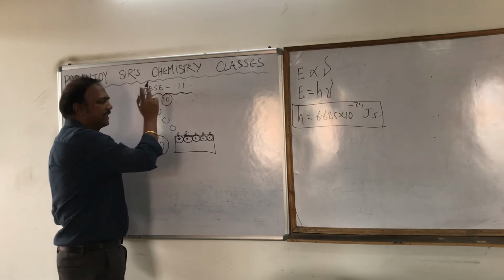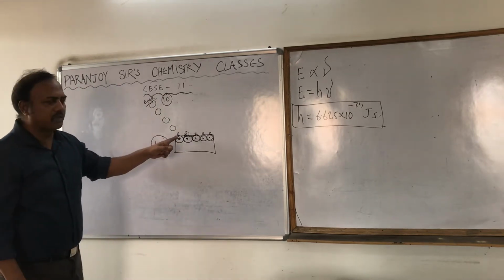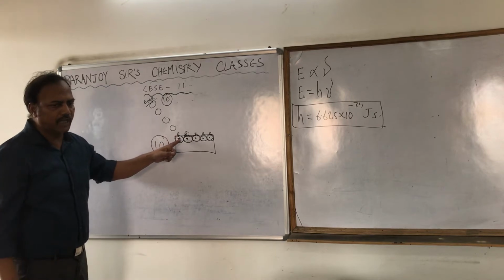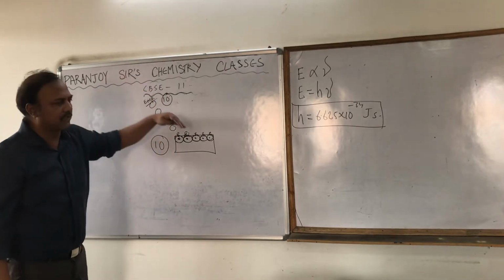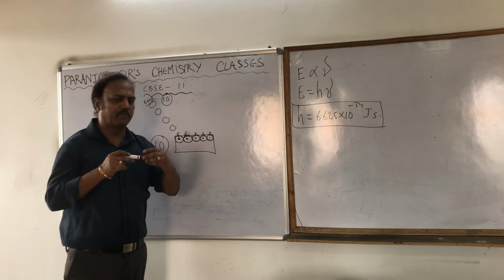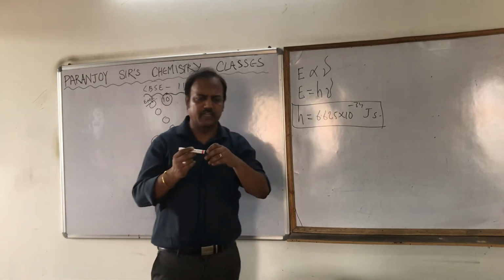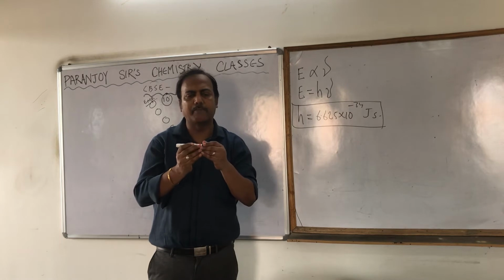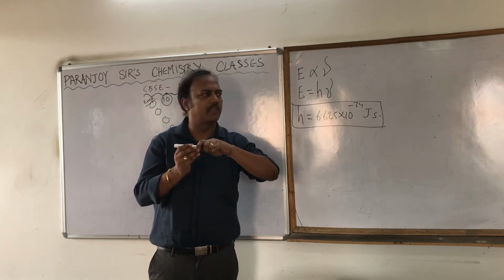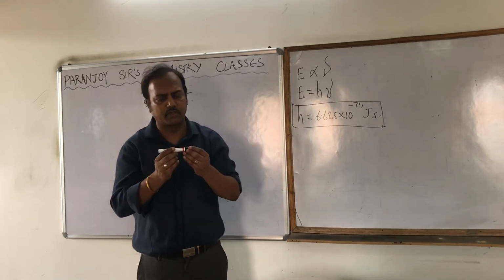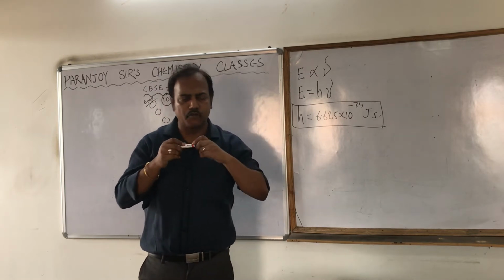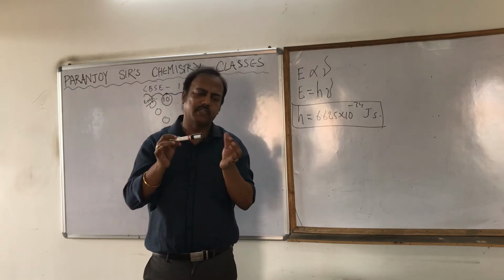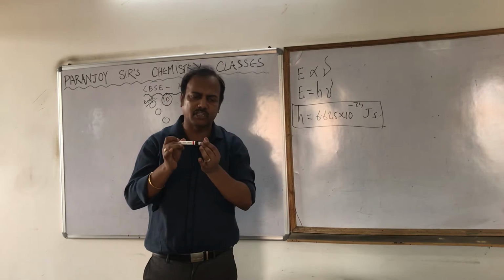Now it is 10. These electrons are bonded with the metal with a force of 10, and I am supplying some energy with 10. Please understand it. I am just showing it with something over here. It's very difficult. Suppose this pen, all of you can see me, this pen, and the cap is there. The cap is bonded with the pen with some force. Now suppose this force is 10. The force by which it is locked is 10.